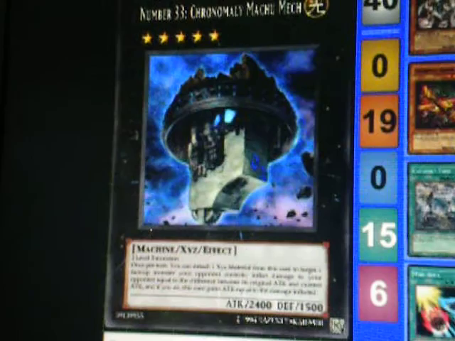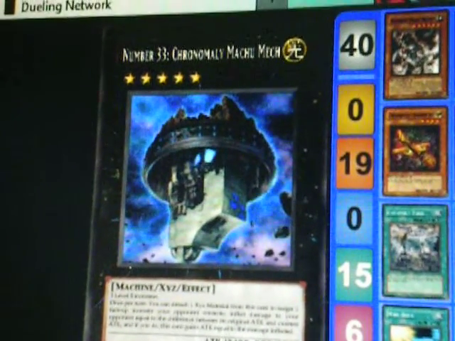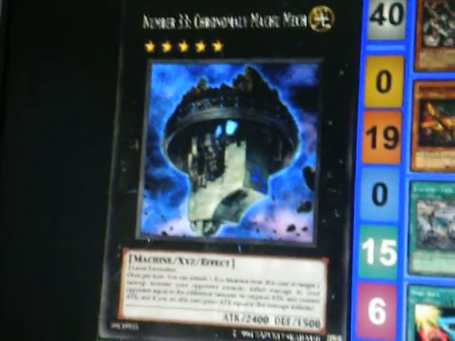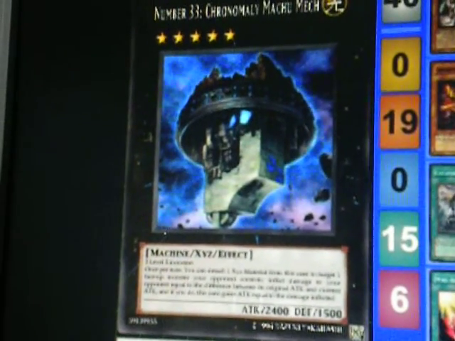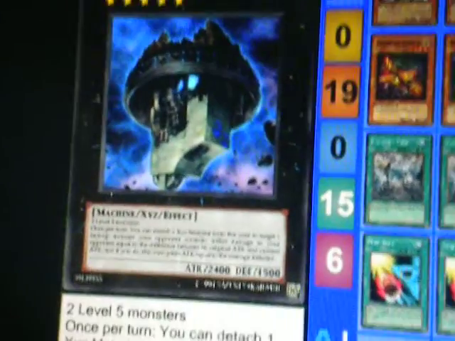Then you activate Machu's effect by detaching one Xyz Material from this card. Target one monster your opponent controls and inflict damage to your opponent equal to the difference between its original attack and its current attack. If you do, this card gains attack equal to the damage inflicted. So if it's a 1,900 attack point monster, not only does your opponent take 1,900 points of damage from this effect, but Chronomaly Machu also gains 1,900 attack. I did the math, and that's 4,300 attack points. So that's a lot already.